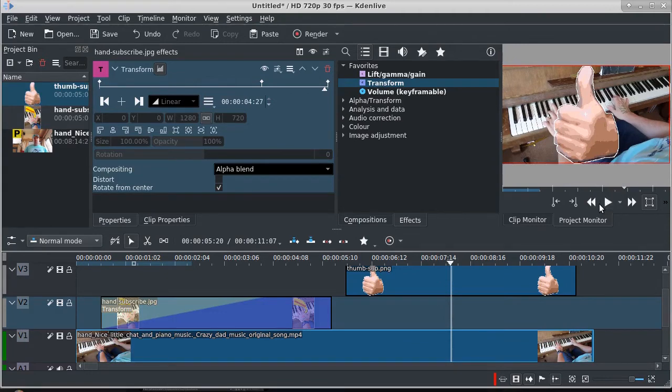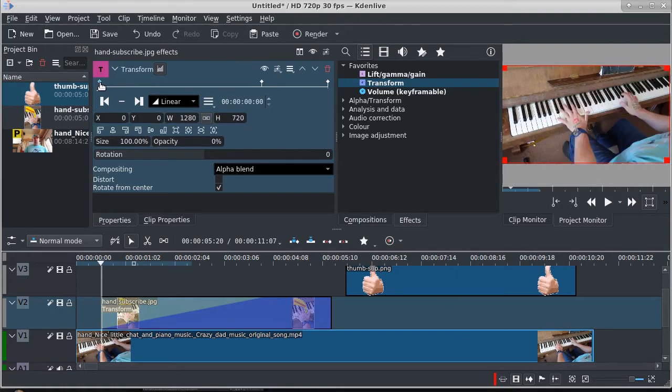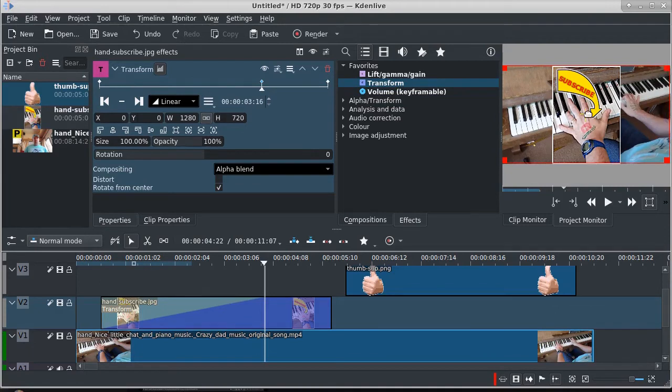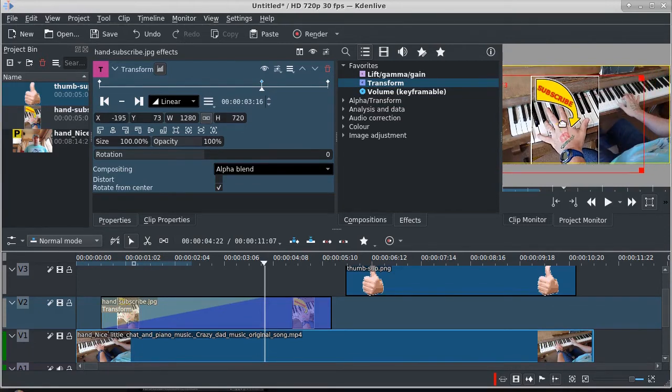Nice, but we can do more. We can actually move that location and say, hey, at this point right here, that point right there is good, but by the time it gets here, let's put it at this point here.